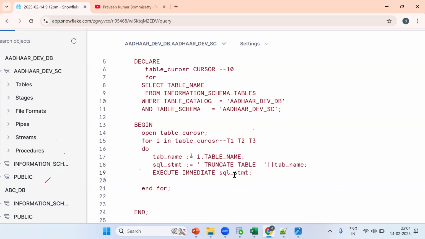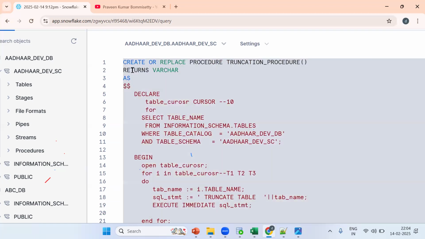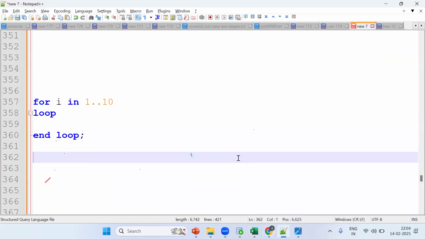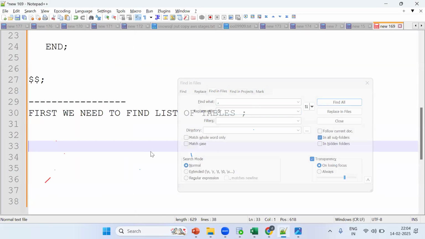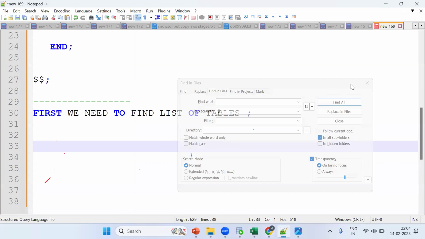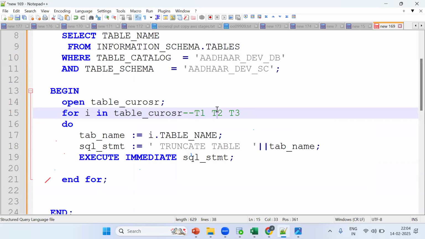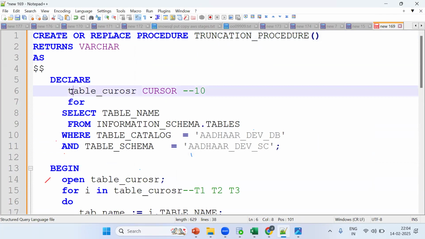Let me go here and try to do it. Let me copy everything and explain in Notepad++. Control V, change the language to SQL. See the same functionality. Why am I going for a cursor? This is important. Because we are getting more than one record, that's why I'm going for the cursor concept. Syntax is cursor name, cursor for. So this entire statement we are putting in this cursor variable.